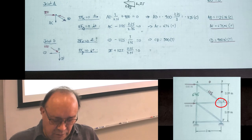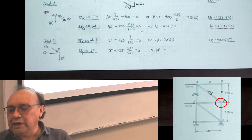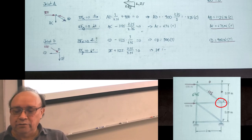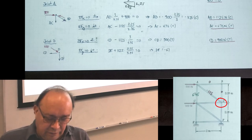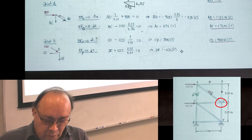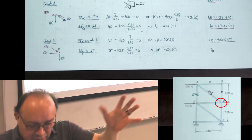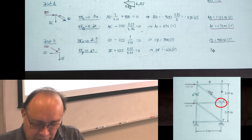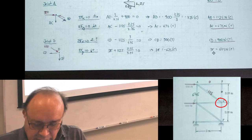1125 times 2.25 over 375, and nothing else, so that equals 0. Therefore, DF equals negative 1125 times 225 over 375, that minus 675. Oh, negative means compression. Automatically, before you go to the kitchen to grab some snack, you put C. DF equals 675 newtons compression. Underline red.